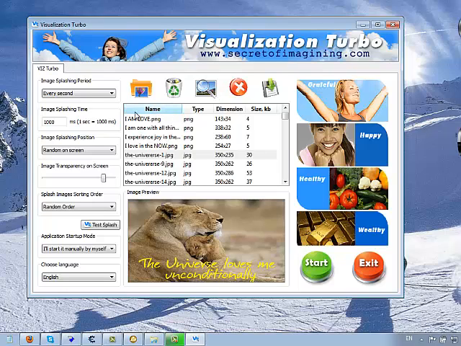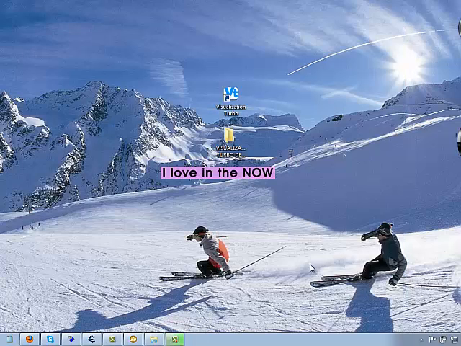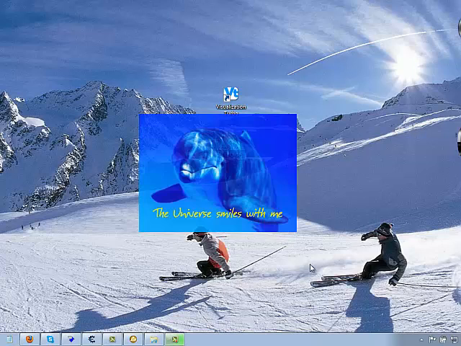Okay, so let's get this all happening. For purposes of demonstration, I'm going to flash it centered on the screen. I'm going to flash it for 1000 milliseconds. I'm going to flash it once every second. I'm going to flash it in random order, and I'm going to start the program running. And you can see here how the program works.